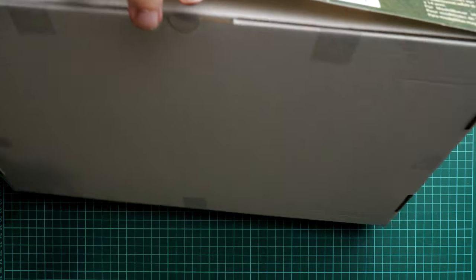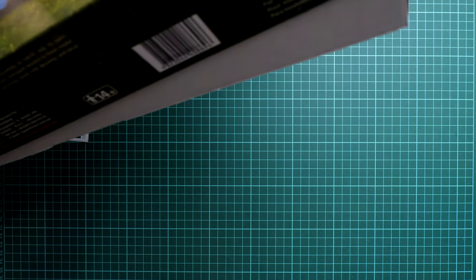And now just give me a second, I will cut through this clear tape and we will start checking everything together. This is typical ICM packaging, so that's how you know if the box was opened or not. Of course, it takes a bit of time to open it, but as a result, you can be sure that the box was not tampered with before you.